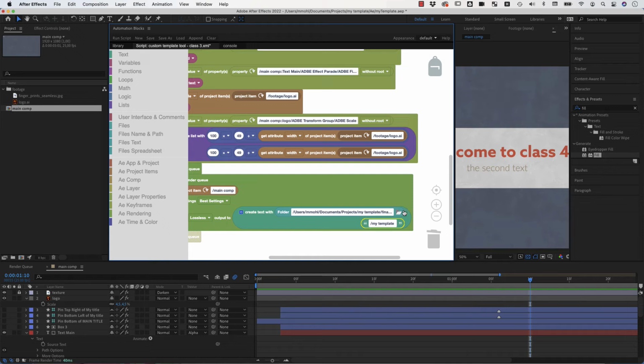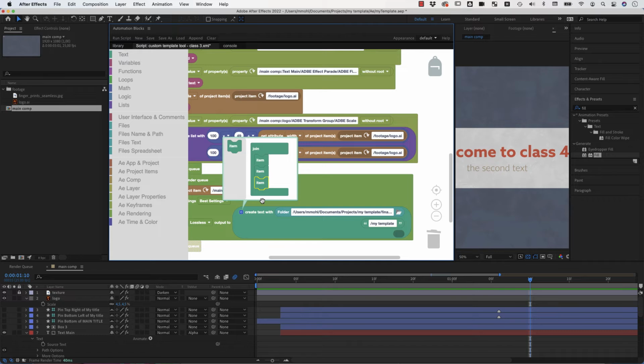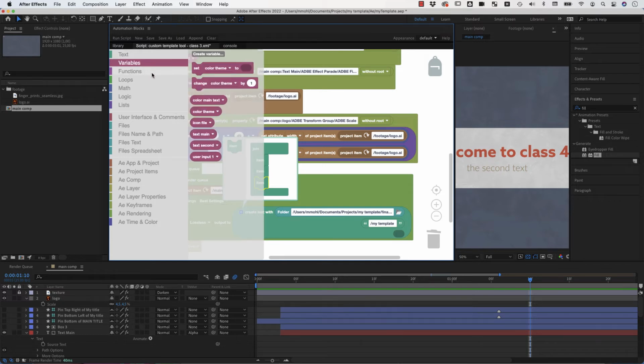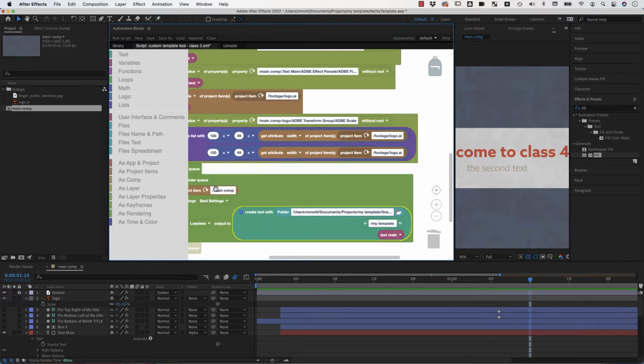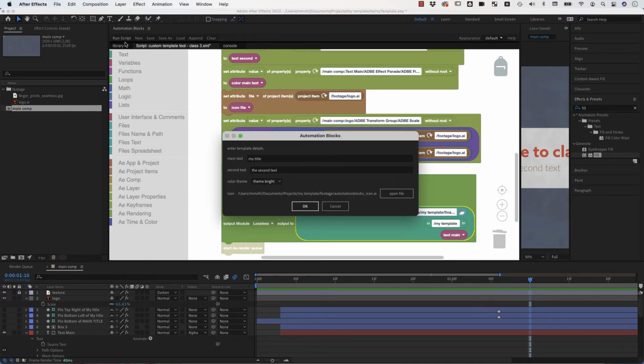So this should be then my template and then welcome to class 4. So we need first to add here another element and put our variable with our text main. This should become part of the file name. So let's see if this is working. We run the tool, and let's say our main title this time is render test.